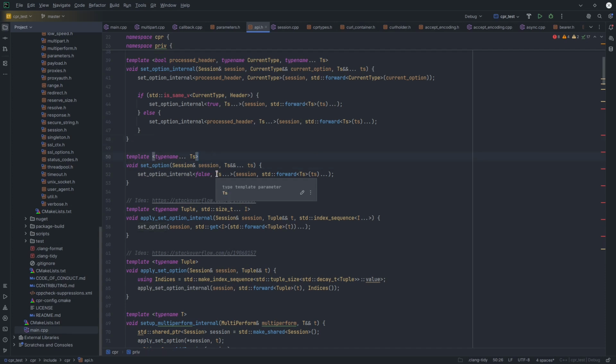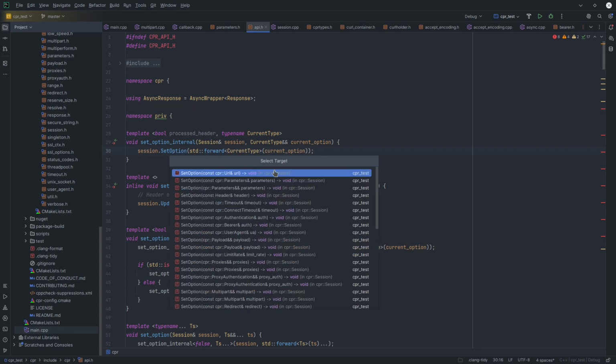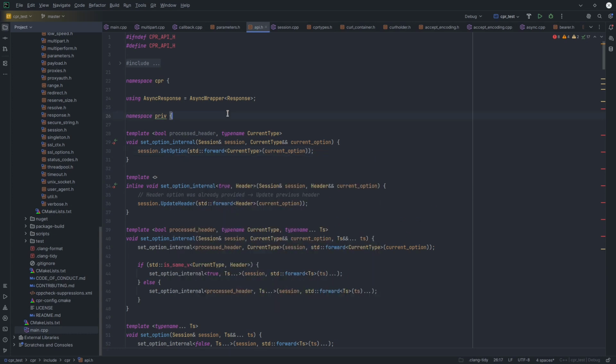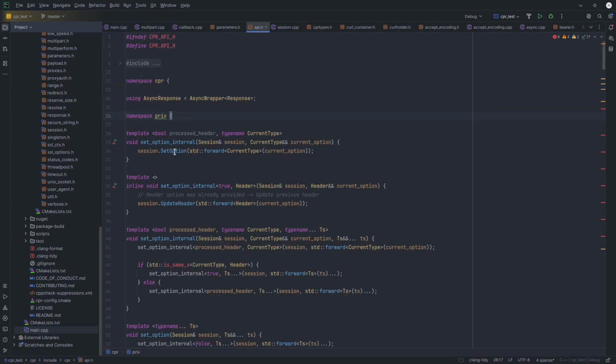And as you can see, this does a parameter pack expansion. I'm not sure if you would call this a full expression, but whatever. And the first overload, for each type, it's calling this function, and this in turn, oh man, all these misdirections. That's not great for readability. Anyway, it calls set option. As you can see, set option has a lot of overloads, the first one being URL. So the way this works is, these types actually work as a tag, right? And then it knows which one of the overloads to call.